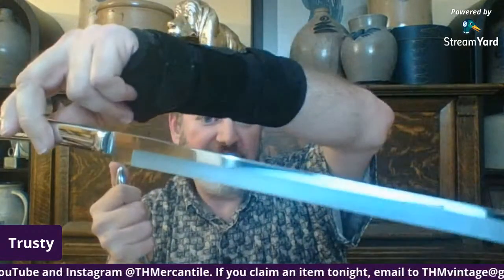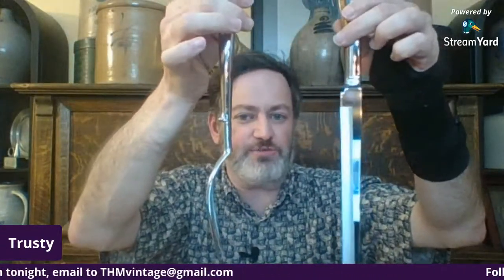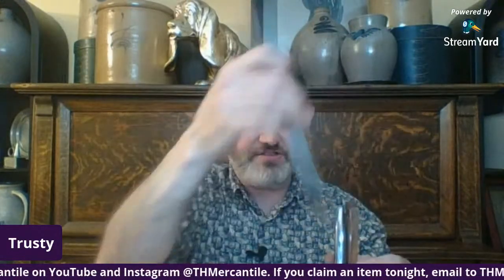It's a two-piece, basically a carving set, because the fork has the really long tongue. So this would be to grab that turkey. And the blade of the knife is a little thin to be a carving knife, but I don't know what else a pair like this would be. Thanksgiving is coming, so you've got a way to carve. And you have this built-in little storage piece, which has a hook on the top that I guess you're supposed to hang on the wall. So if you're really proud of your carving skills, you can hang your knife and fork on display in your kitchen. It's a really nice set. There is some decent weight to this.